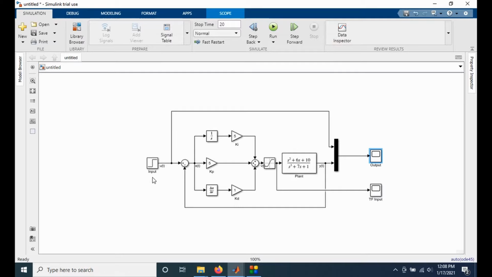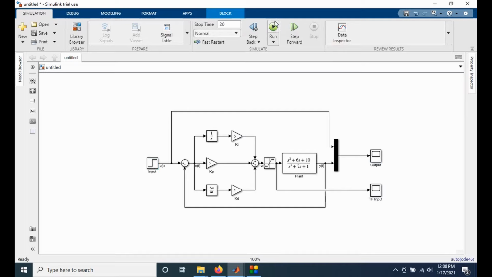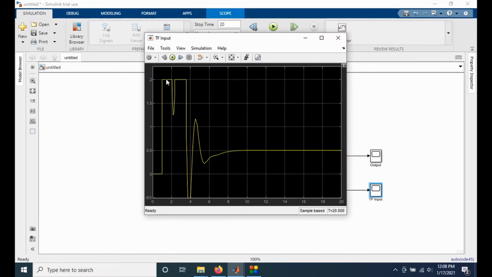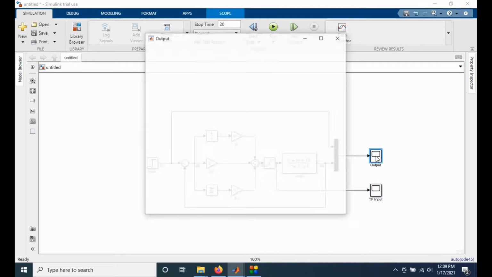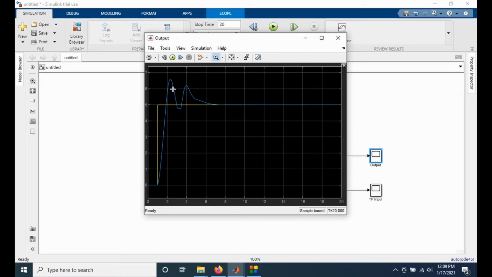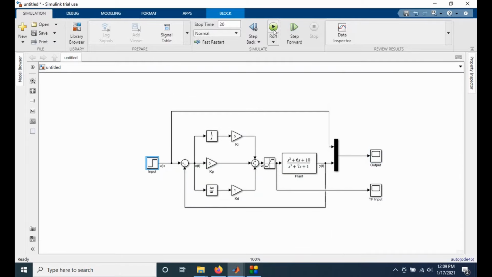Let me show you what happens if this assumption breaks down. I'm going to give it a very large input and simulate it again. Now you can see that the controller hits saturation for a much longer period of time. And you can also see that the output is quite a lot degraded. If we can assume that our input is going to be sufficiently small, that our controller does not hit saturation for very long, then we can assume that this controller will work in practical applications.